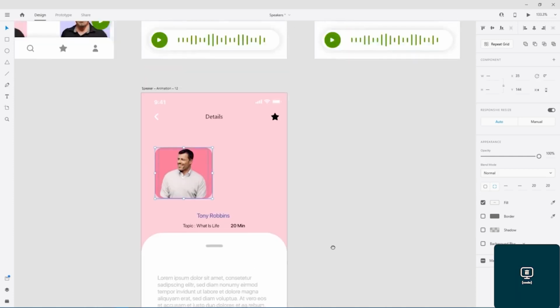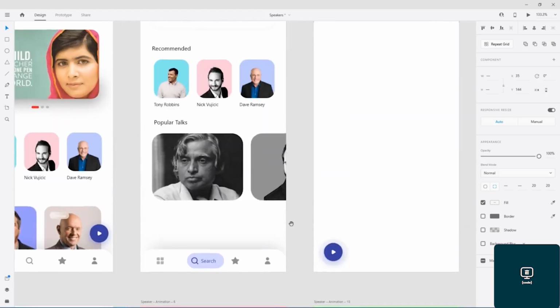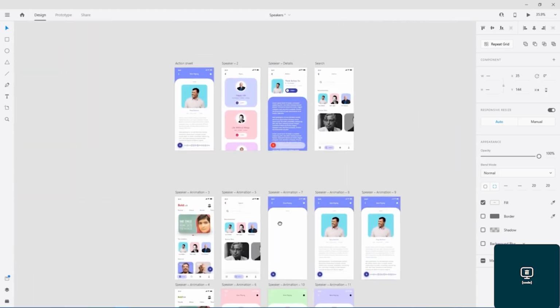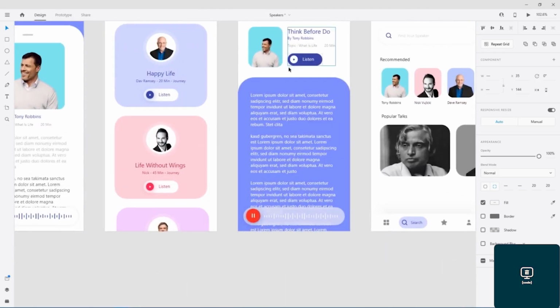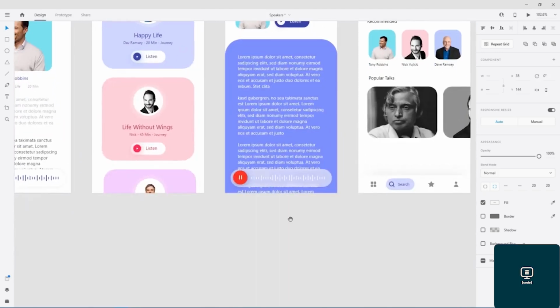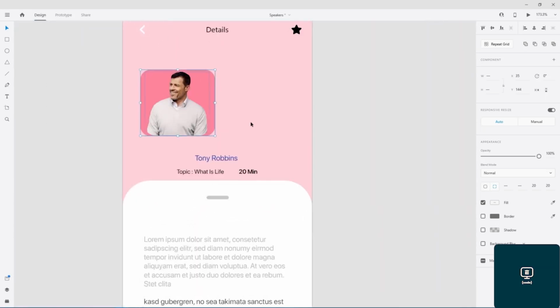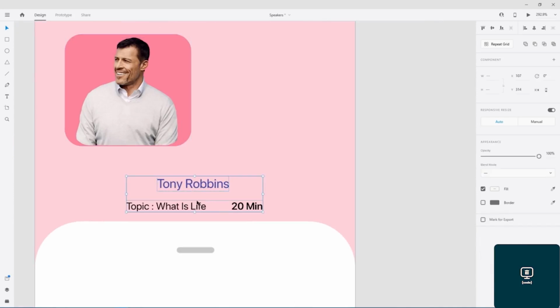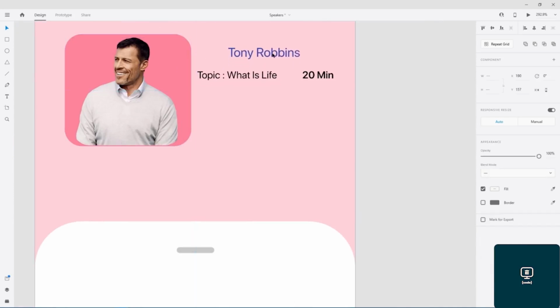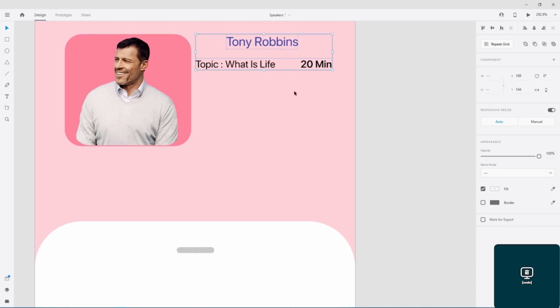And now I am not going to make the identical page to the detail page. We want to have some differences. Here we can have the lesson button, and these sections over here I can have them here like this.